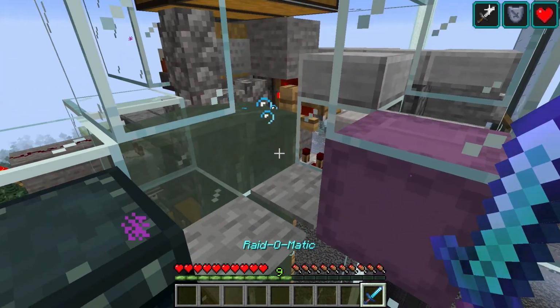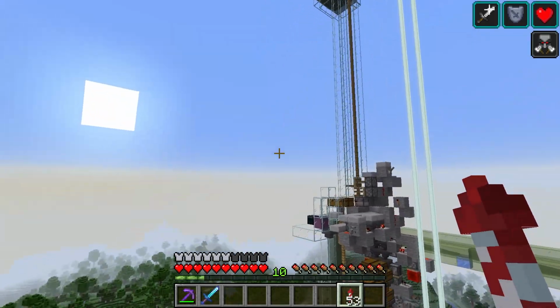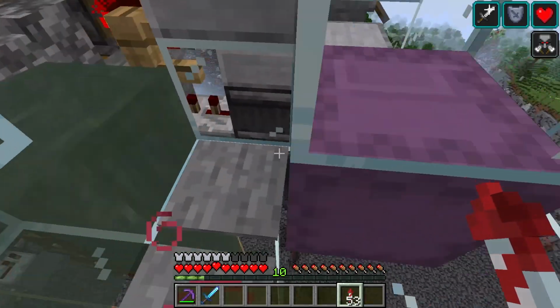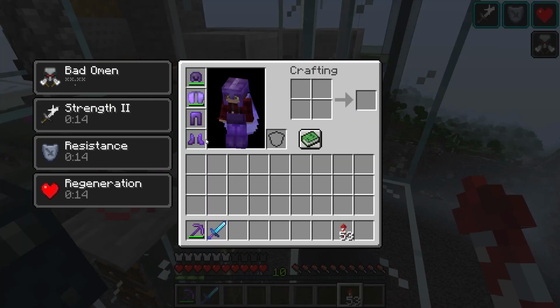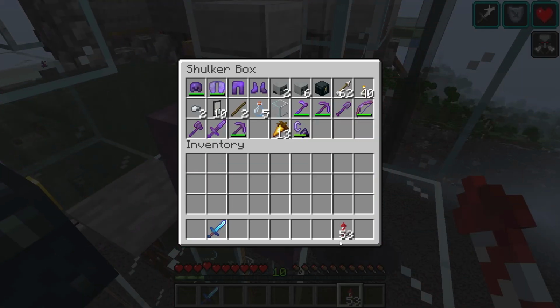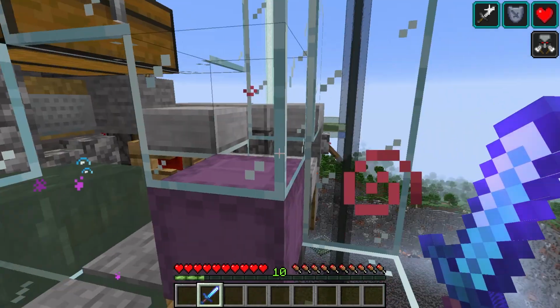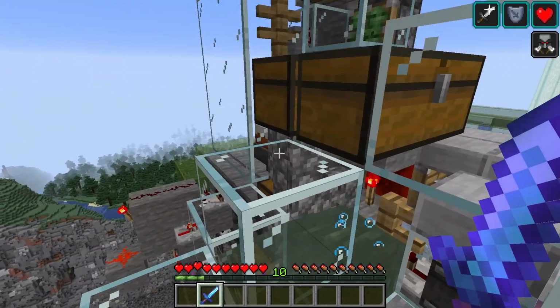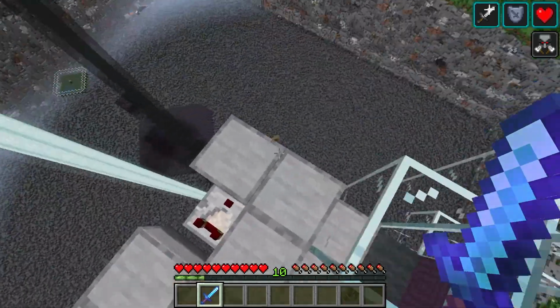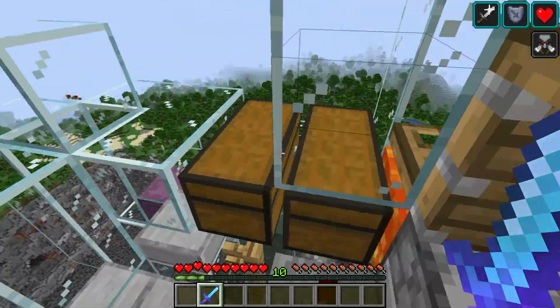And now I've just realized that I don't have the bad omen effect. Okay, I now have the bad omen effect from our little setup over there. I will now take all my stuff off again, throw it all in there, pickaxe, rockets, get my sword out. I have nothing on me. We are totally good to go. We just need to turn that clock on over there. Just flick that lever, and then everything is running.